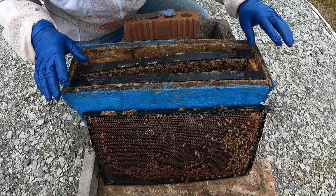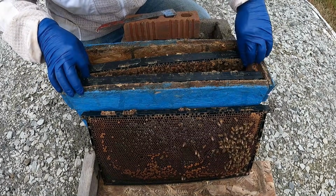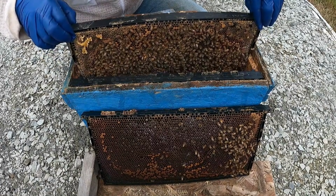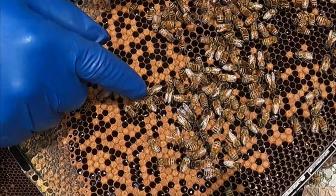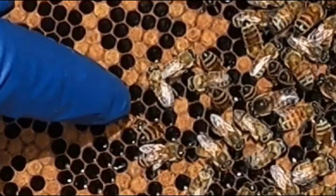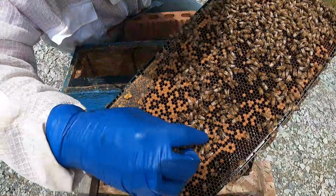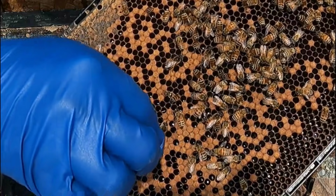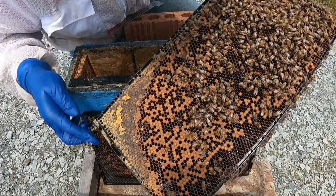If you're into beekeeping, it generally helps if you'll turn your frames at a little bit of an angle so you don't drag the sides coming up, just in case she's on the edge. Right here we got capped brood starting to emerge. They're eating their way out of the cells. All of these are worker bees. This here, this is a drone. It's a bigger bee, the male bee. Don't mistake that for a queen.